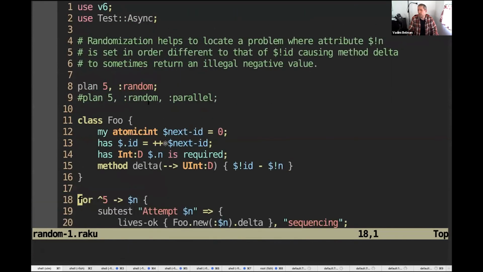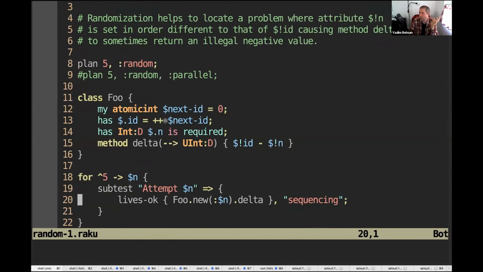Why random testing? With this example, I'm trying to show you just a mistake which could be made in your code. It's probably not realistic, but in some conditions, something like this could always happen.